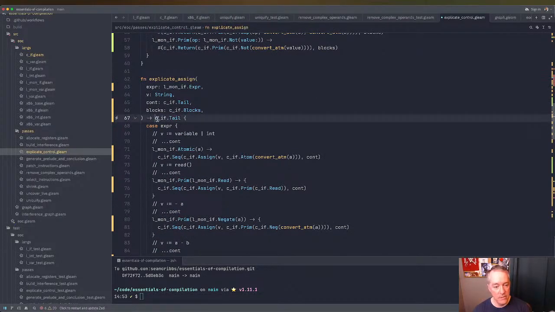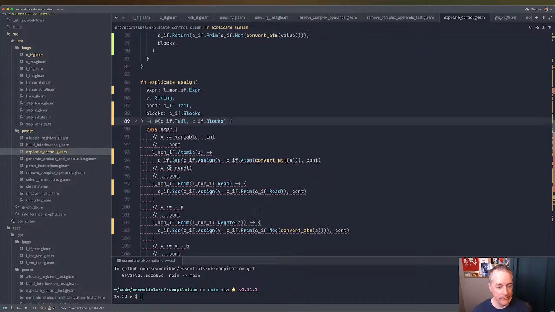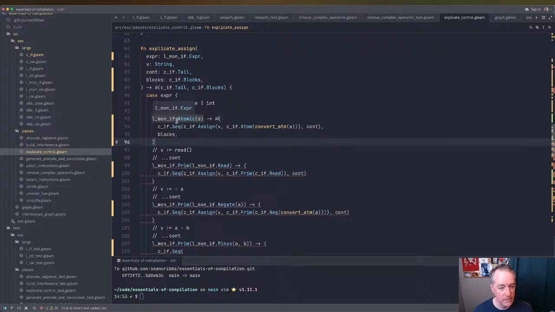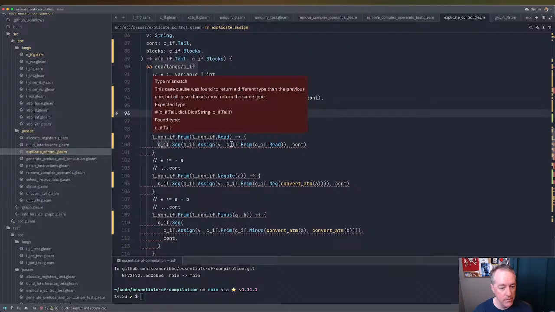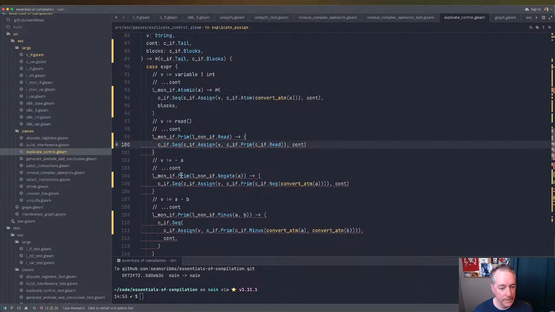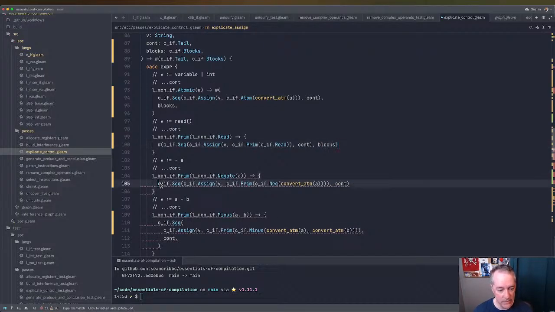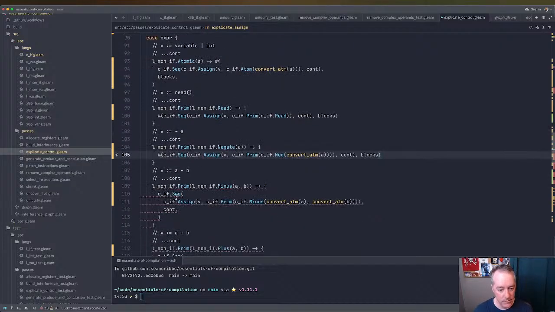Okay, so now we need this type here, and we're not modifying that on an atomic value. We're not modifying it on any of the primitive operations, right?